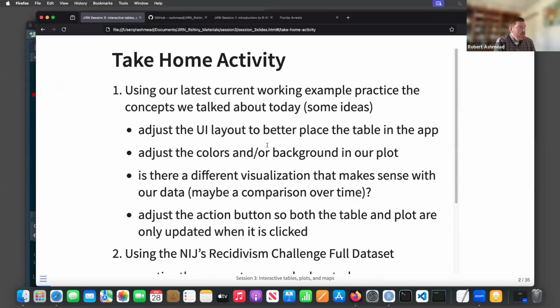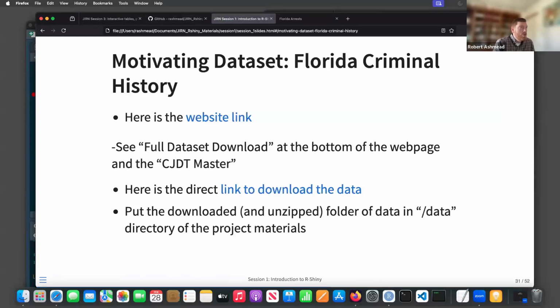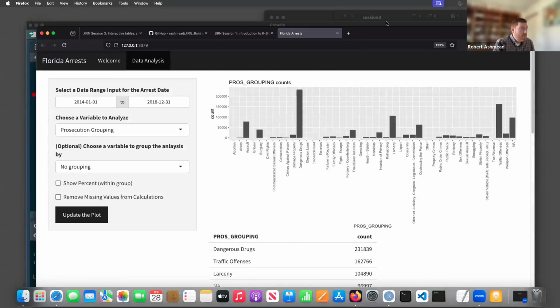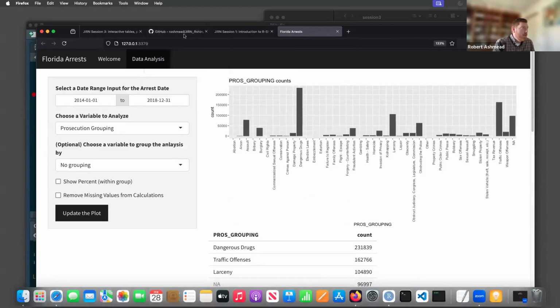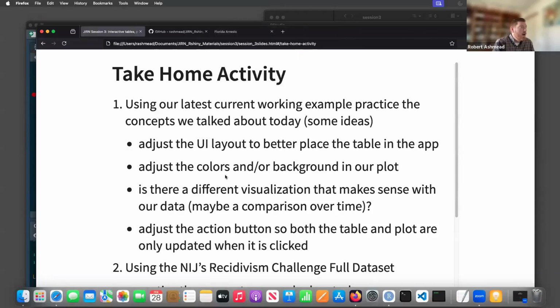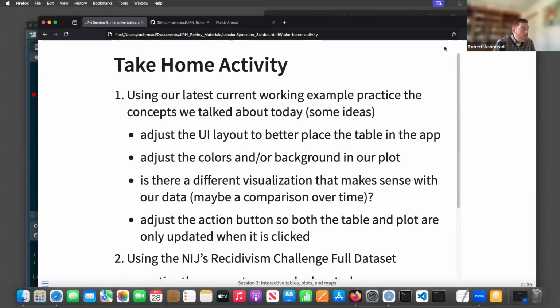Some ideas I said you could try: adjust the UI layout to better place the table in the app, since it was just hanging in the middle here; adjust the colors of the background in our plot; try a different visualization that makes sense; and adjust the action button so that both the table and plot are only updated when it is clicked.